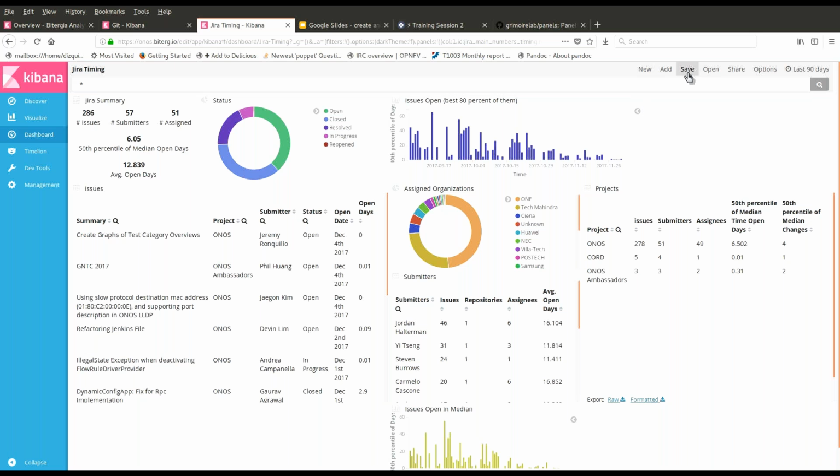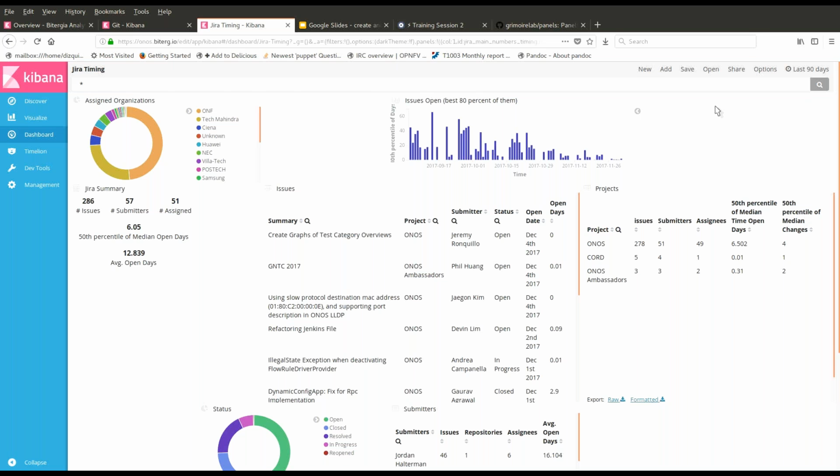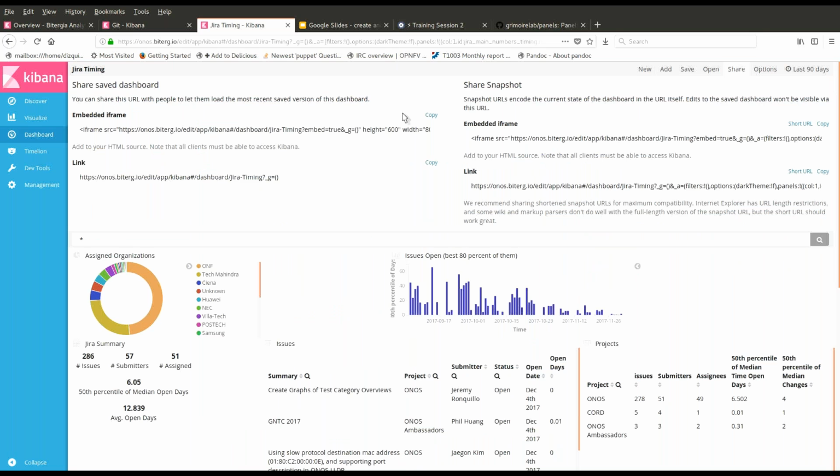But the good point about this is that maybe you want to have this here and this there, and so on. And then you can share this. Remember that we have this share button. This is quite cool if you want to share this specific dashboard, with the filters and widgets that you produced, with third-party people. You get the URL and then you share this URL. So if I give you this URL here in the chat, you will see just the same thing that I'm seeing right now. Okay.